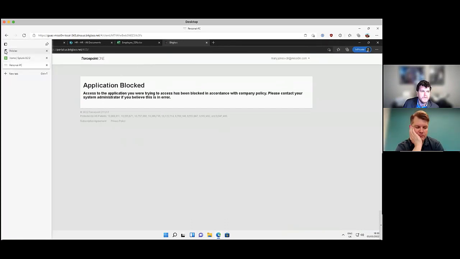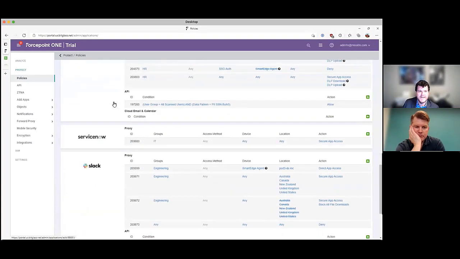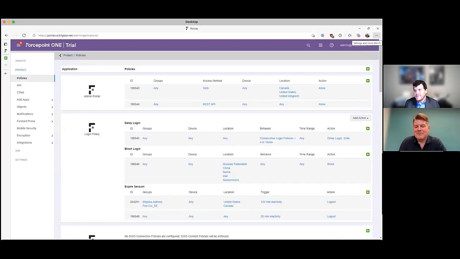So let's go back to Bitglass here, her Forcepoint ONE. And we can see we have all those same policies we talked about. Everything is as described. We would be happy to set up a demo with your team to talk about the details and get into the nitty-gritty of how this would work inside your environment and how we can help. And we look forward to coordinating the follow-on actions. Thank you very much. Have a good day.